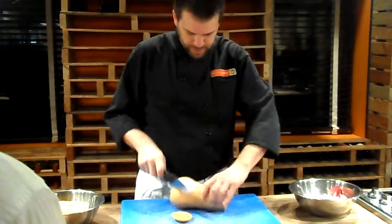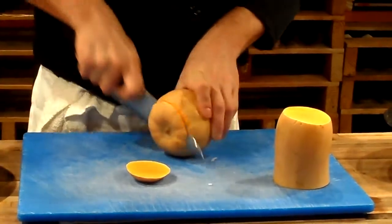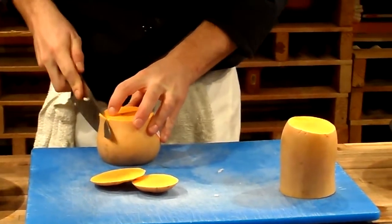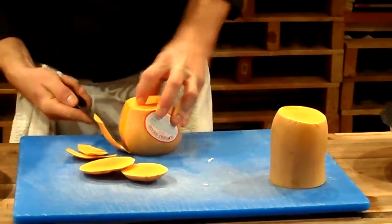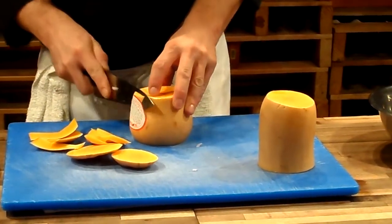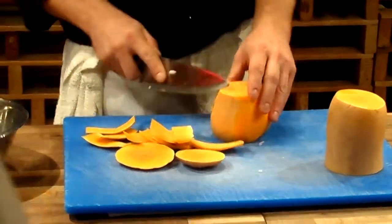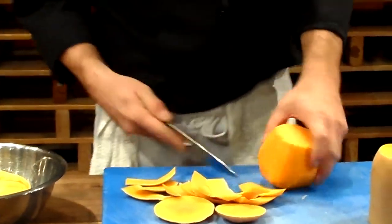What I'm going to do is cut it into two sections — the wider section — and then cut the bottom off. With the tip of my knife, you're going to lose a lot more flesh if you use this portion of your knife as opposed to the tip. A vegetable peeler doesn't get very deep — you end up needing to cut maybe double the layer of a peeler.